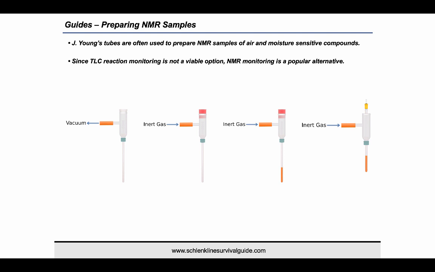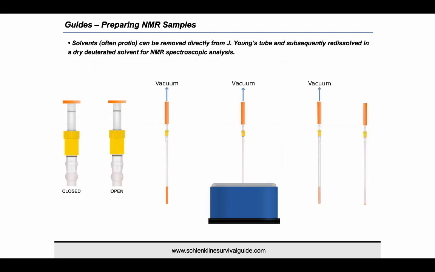Under a flow of inert gas, the Teflon tap is secured onto the NMR tube. This can be directly analysed using no-D methods or evaporated to dryness and re-dissolved in the deuterated solvent. To remove solvents from a J. Young's NMR tube, it is first attached directly to the Schlenk line tubing using the tapered glass adapter that is supplied with the tubes. The tubing is placed under vacuum and the NMR tube is submerged in a dewar of liquid nitrogen to freeze the sample. The Teflon tap is twisted to open the cap and evacuate the headspace of the NMR tube. After 2-3 minutes under vacuum whilst frozen, the Teflon tap is sealed and the sample is thawed. This freezing and vacuum process is repeated, but now the sample is removed from the liquid nitrogen with the Teflon tap open to allow the solvent to be slowly evaporated under vacuum. Once all of the solvent has been removed, the NMR tube can be backfilled with inert gas, sealed and then taken into a glove box or cycled back onto the Schlenk line to be re-dissolved in the deuterated solvent.